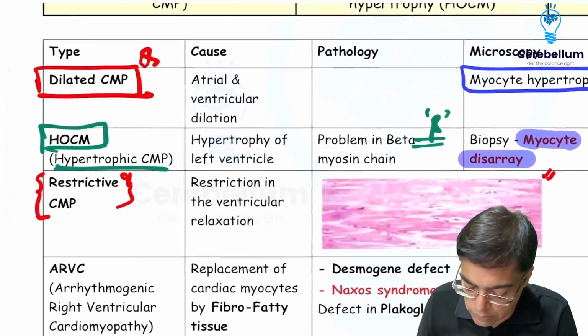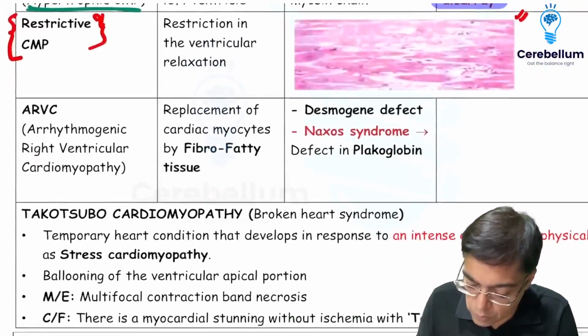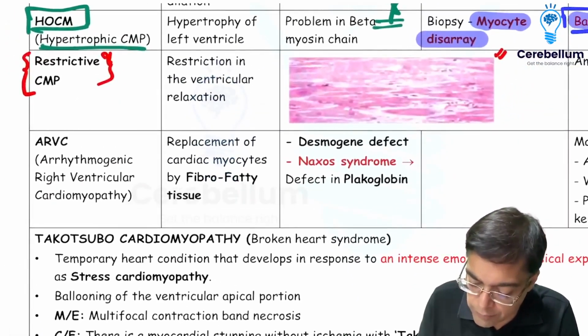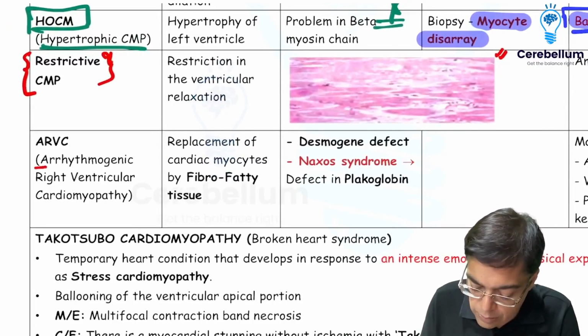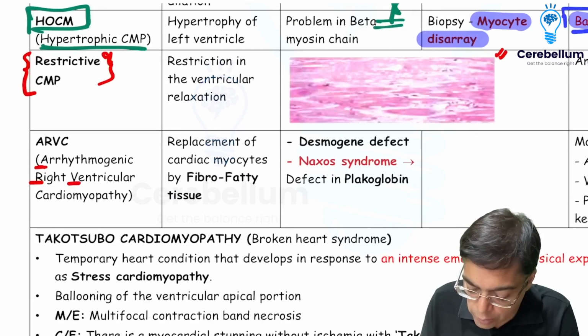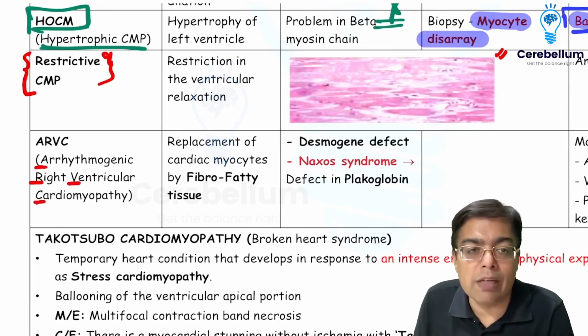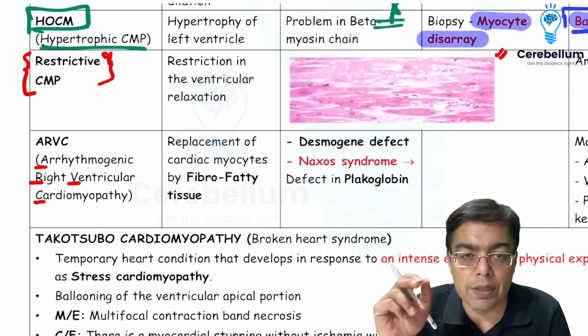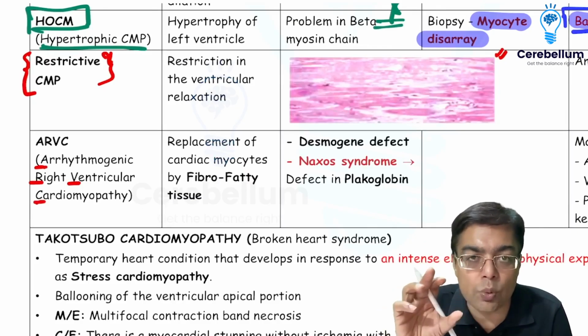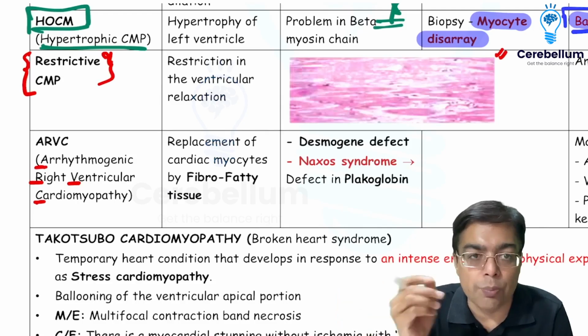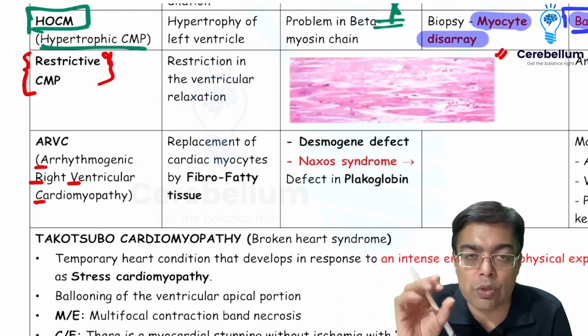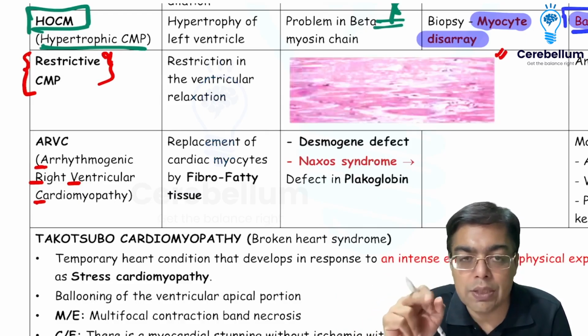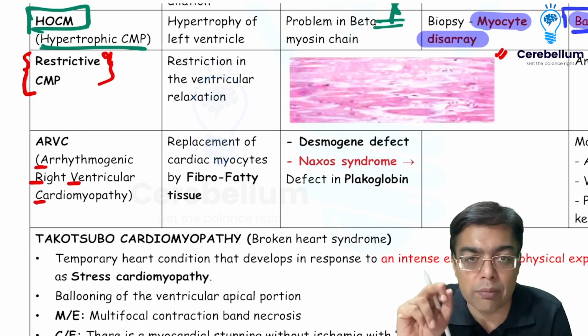When we're talking about the special conditions, we are reminded of two important conditions. One which is given the name of ARVC, arrhythmogenic right ventricular cardiomyopathy. The problem in this condition is that the cardiac tissue is replaced by fatty tissue. So because of this, you are going to have right ventricular involvement, right ventricular cardiomyopathy, and this condition is going to be associated with a higher degree of development of arrhythmia as well.